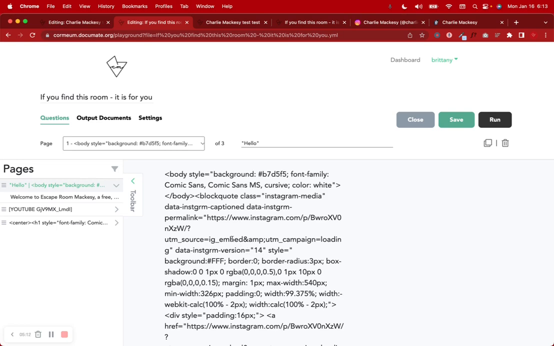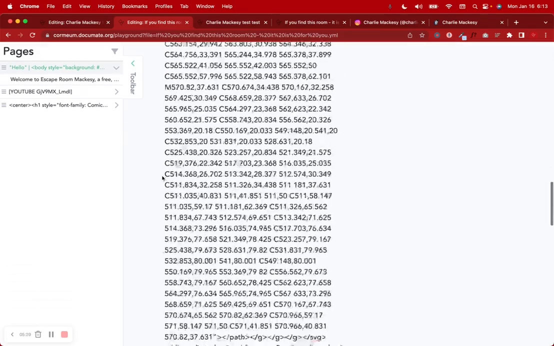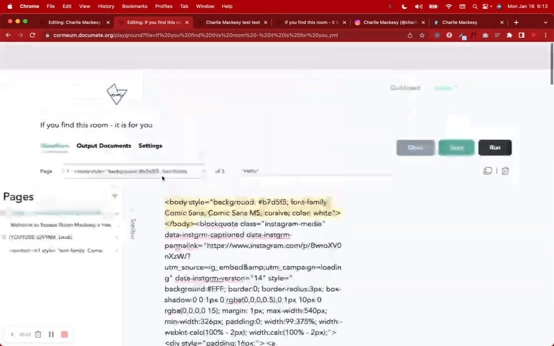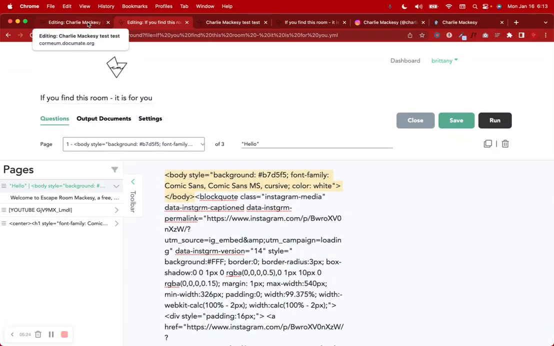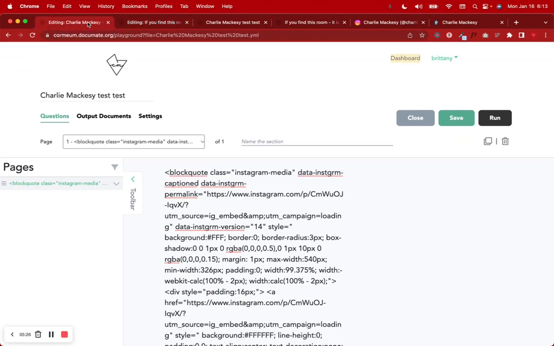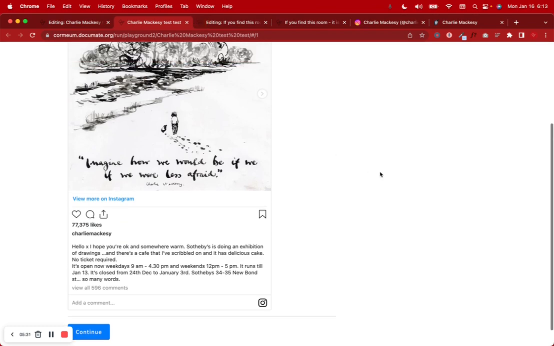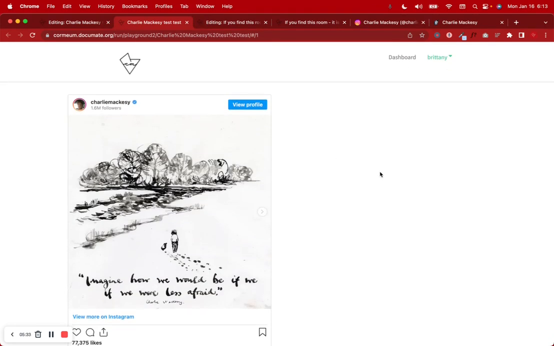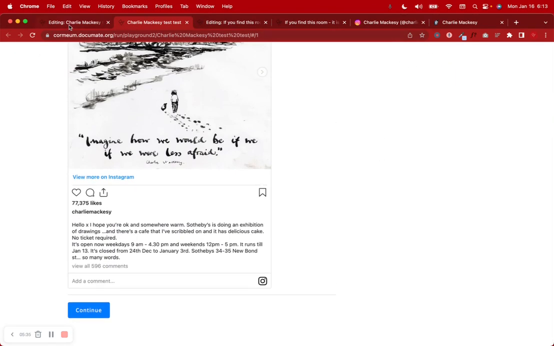But the point I wanted to make here with this one is that you can actually just have this tiny bit of code right here in front of the big, long, crazy thing from Instagram. So if we go to Charlie Mackesy test, right now the background is white, and we don't have any text really except for continue.